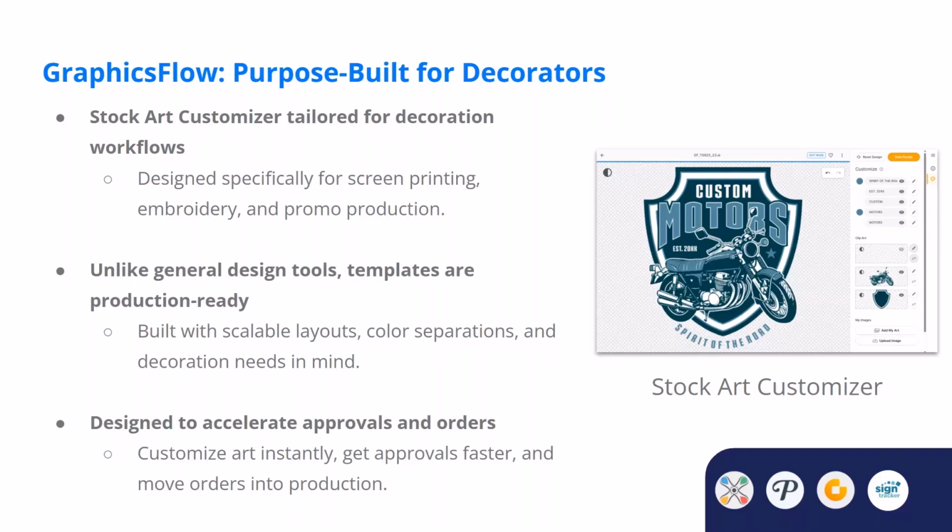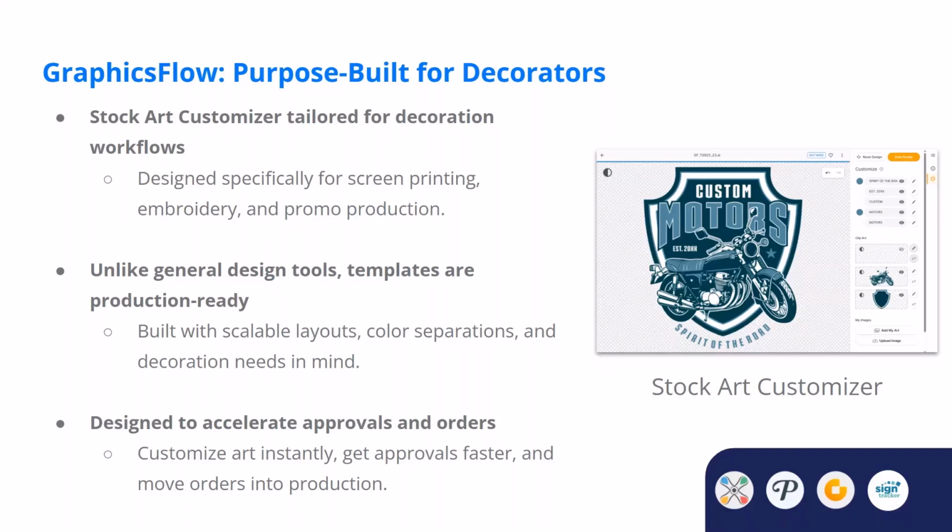And so we knew how to build graphics to production specs so that if they need to be color separated, they're ready to go, that they have a set number of colors, that they're Pantones, and that if we need to digitize those files into embroidery, they're very friendly to digitize. So when we built out that stock art customizer to help you localize these files, one of the big advantages is you're getting files that are very friendly to production. And if you're not doing production in-house and you're sending those files out to, let's say, a direct-to-film transfer producer, or your contract screen printer, they're going to be pretty happy with the artwork.